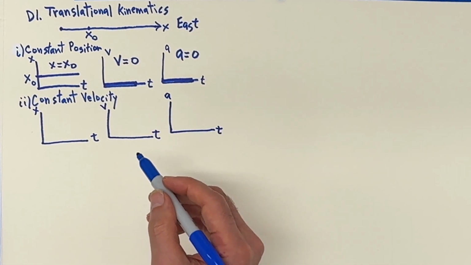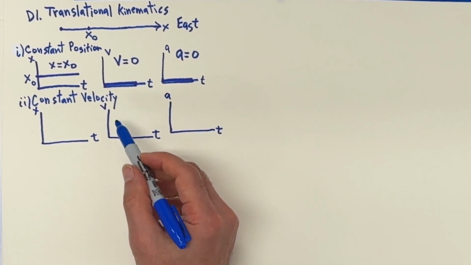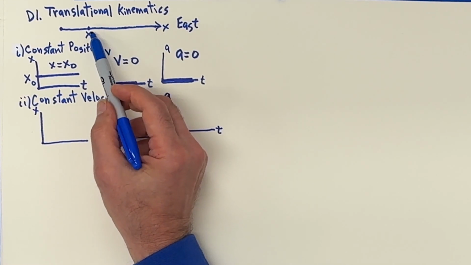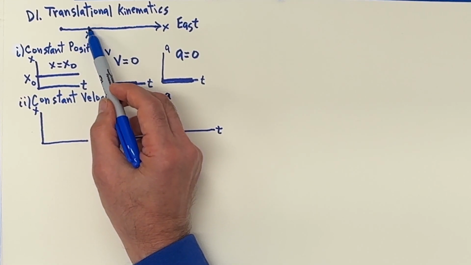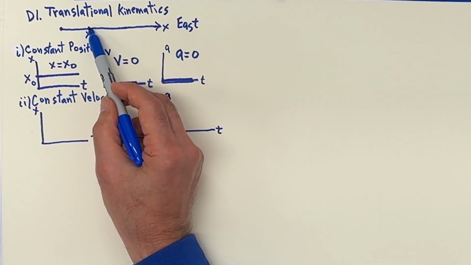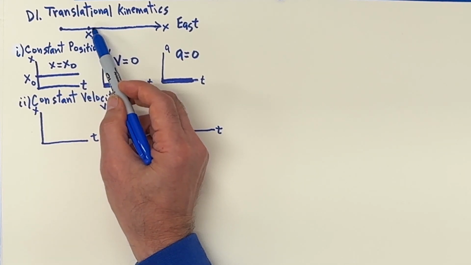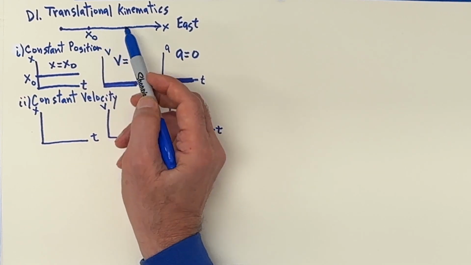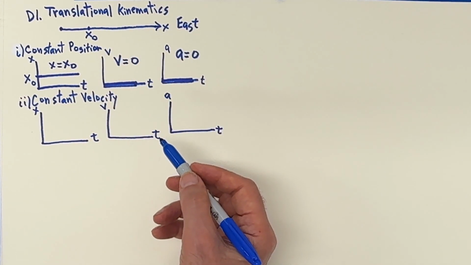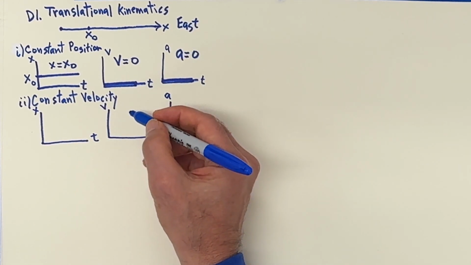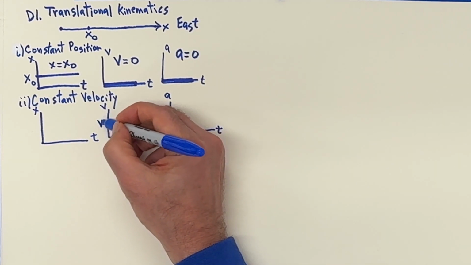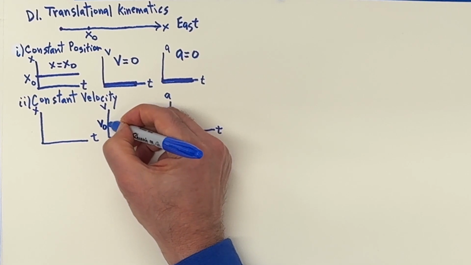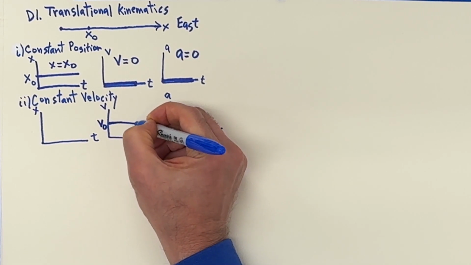Now, if it's constant velocity, so let's say that we started off a little bit before this position, but when the car is at that position, we're looking down from the sky. And we see at t equals 0, the car is at x equals 0, but it's moving to the right at some velocity, which we will call v sub naught. And it's not going to change. That's the initial velocity, and it stays the same.